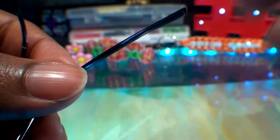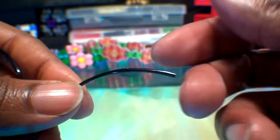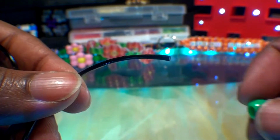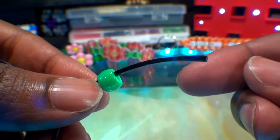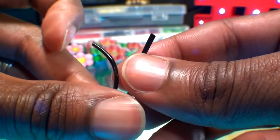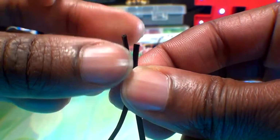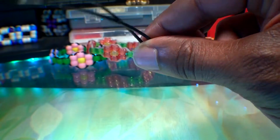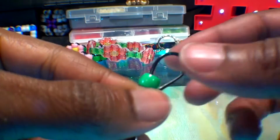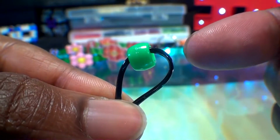To make the flower ladder stitch bracelet, the first thing you'll need is 3 feet of string, something with a bit of elasticity to it. Then we're going to add 1 green bead to that string. Once you have that bead on the string, you'll match up both ends of string, pushing that bead toward the center of the string. This will ensure that we have the same length of string to use on each side. Just be sure to keep that bead in the center of the string.